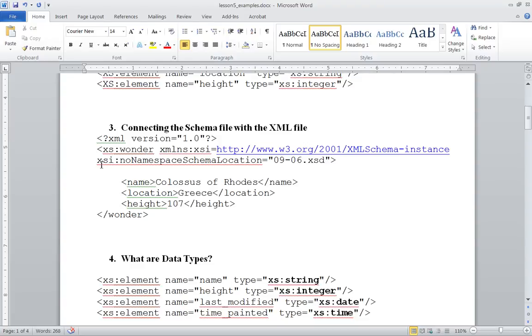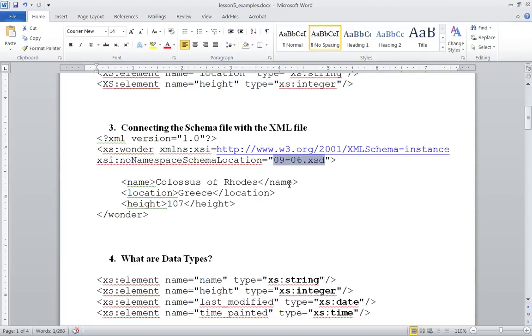The next thing that's going to happen is there's this sort of little recipe here that you just need to follow. In fact, the whole thing you can pretty much copy and paste it, and the only thing you're going to be updating is your root node and then this file reference here. So what this means is basically that this schema namespace location is not out on the web, so that's why it has no there. It means it's going to be held locally.